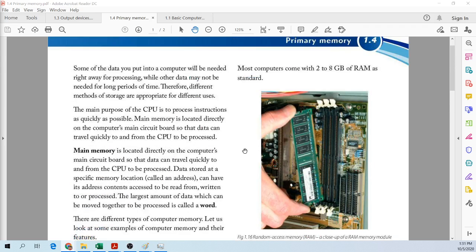Which one of these memory is volatile and which is non-volatile? If you can remember, RAM or ROM? Which is which? So RAM is volatile. Good. Which one is non-volatile? ROM. And what is the difference between volatile and non-volatile? What does it mean to be volatile? What does it mean to be non-volatile?